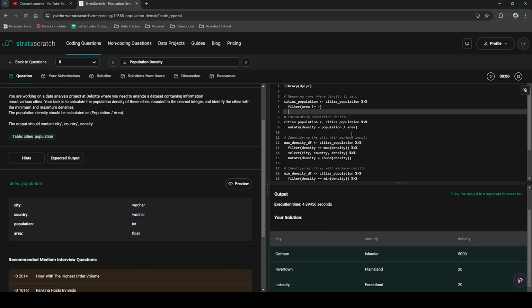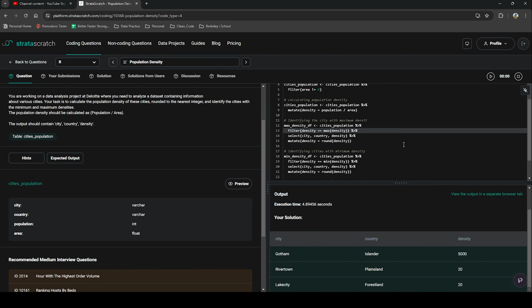Okay, in this next block, line 8, we're going to be calculating population density. So kind of reading bottom to top, we're going to say, hey, density equals population divided by area. That's going to be mutated, or creating a new column, to our cities population data frame. And then all of this is going to get bundled together and added to the cities population variable that we already have. So this is going to be accomplished by creating a new column and then doing columnar mathematics.